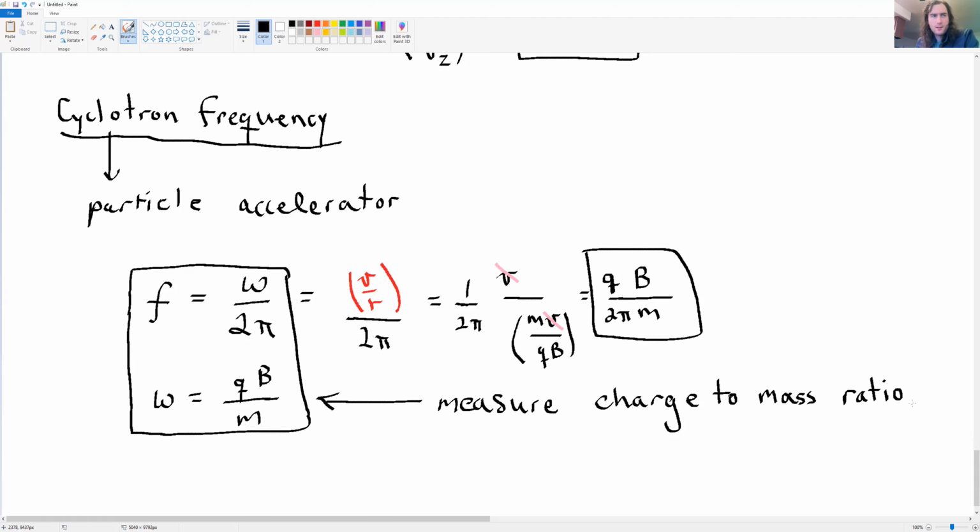It was Thomson, J.J. Thomson, I think is his name. I can't remember his first name. But Thomson was the guy who first measured the charge to mass ratio. It's the same guy who had that model of the atom where you have a spherical distribution of positive charge. So there's a sphere that has uniform positive charge density, and inside of that sphere there are little dots, and those dots are the electrons.